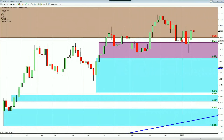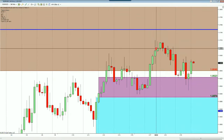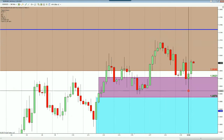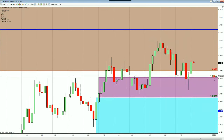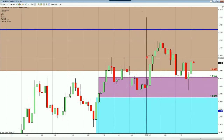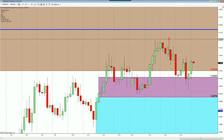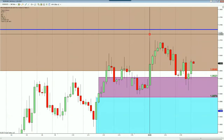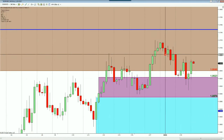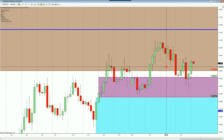On the 4-hour time frame, you can see that we're getting pretty consolidated here as price is just going back and forth. We did put in a new high, okay, and we retested the low. We failed to break this 1.06 down to 1.0571 area, and it kind of looks like a ranging type of area, so to speak, but because we are looking to take this in the direction of trend, this could be the topping pattern before the drop continues here. So only time will tell, and we will see if this is truly the topping area here or not.